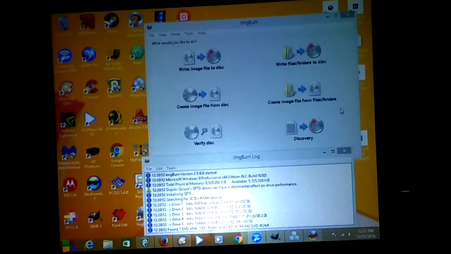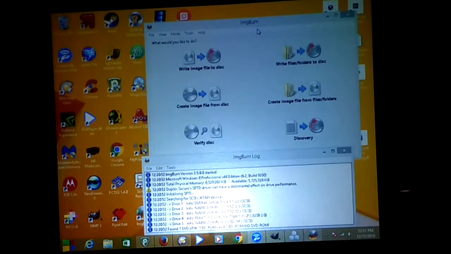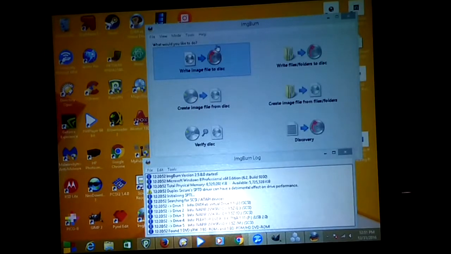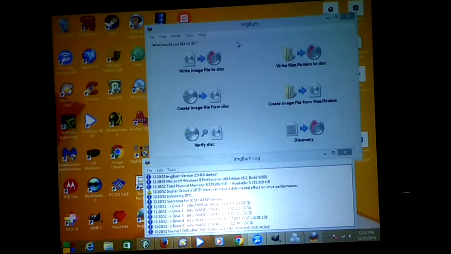And first you gotta download ImgBurn. There should be a link in the YouTube description to the official website and a mirror link, just in case you're not able to download the program. So download and then install it. And you gotta make sure to uncheck the additional software while you're installing. Otherwise, you'll be installing adware and some other crappy programs that are bundled with the ImgBurn program.